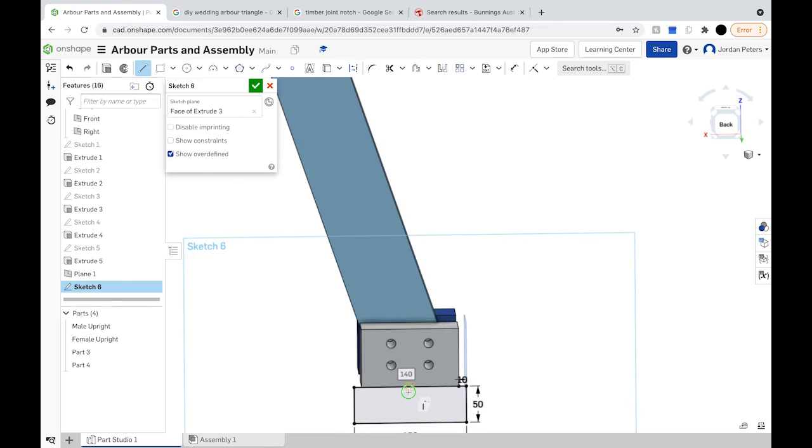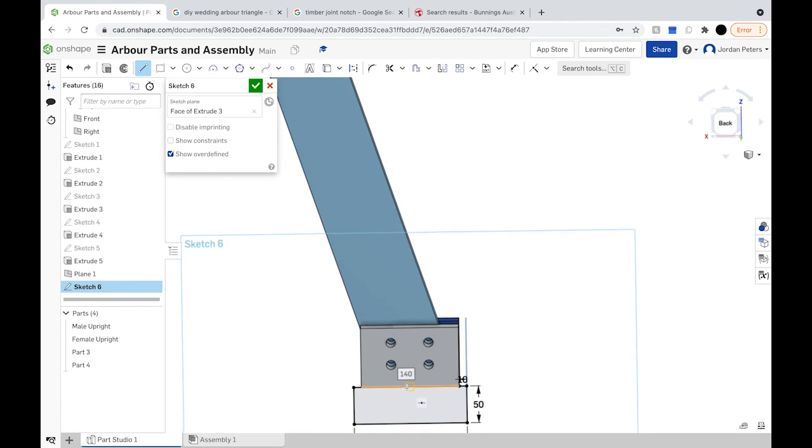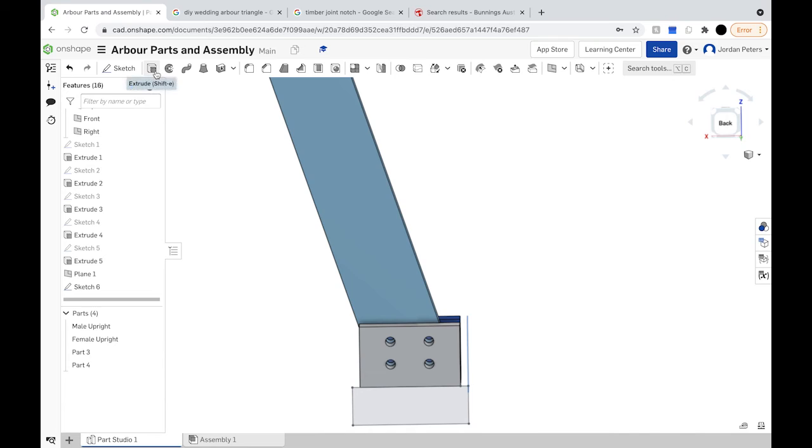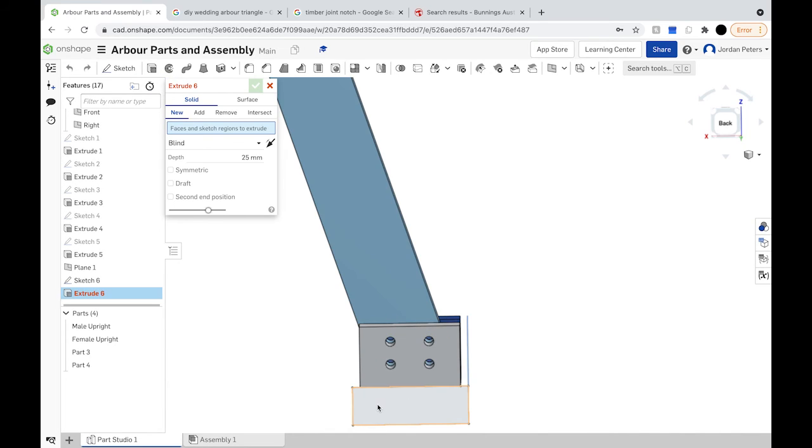Alright, that's fine like that. Looks like it could be... no, that'll be right actually. So we'll left click that and we'll extrude it.